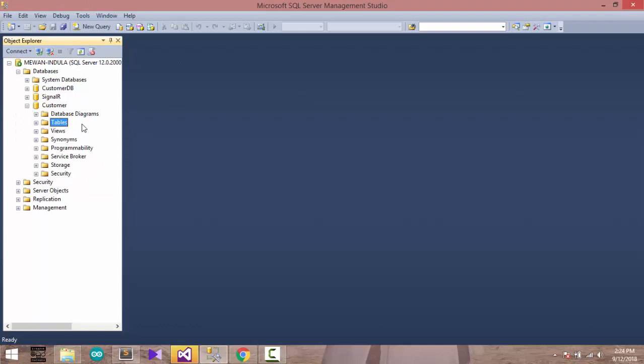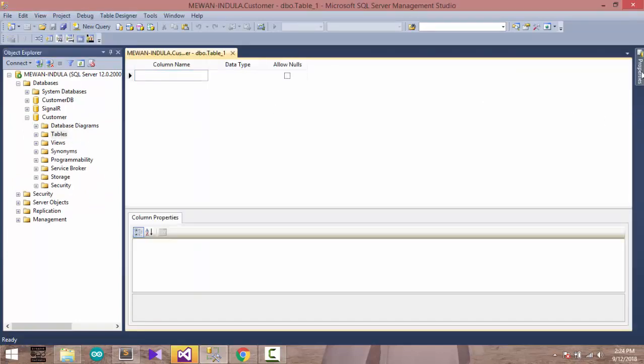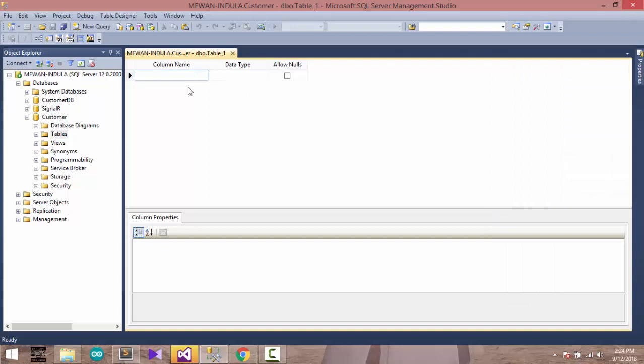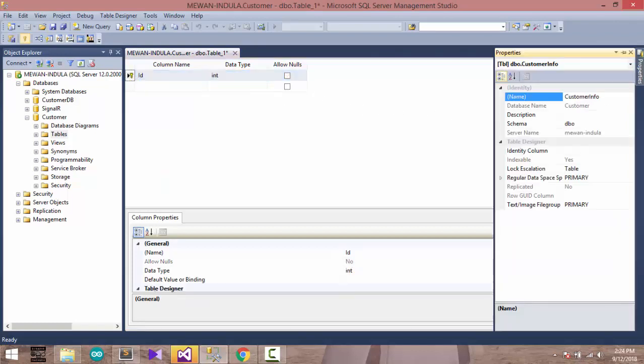I add a table, customer info, and give the columns as ID, integer type, and it is auto increment.